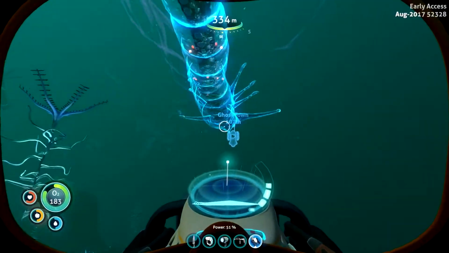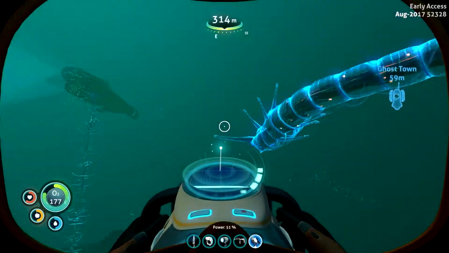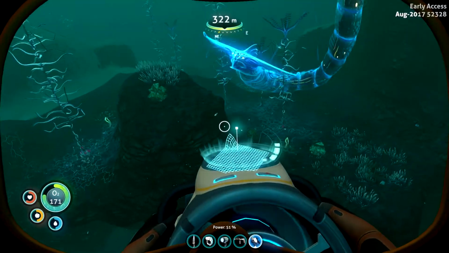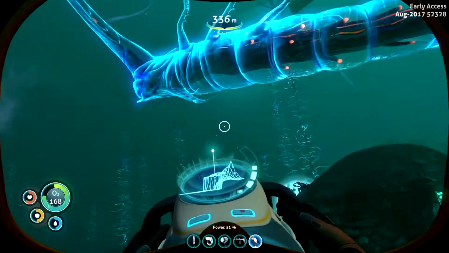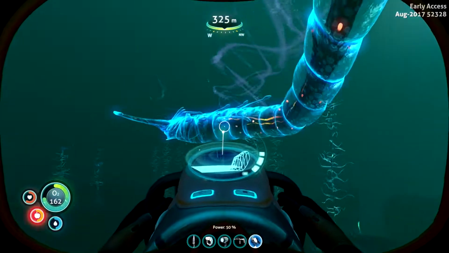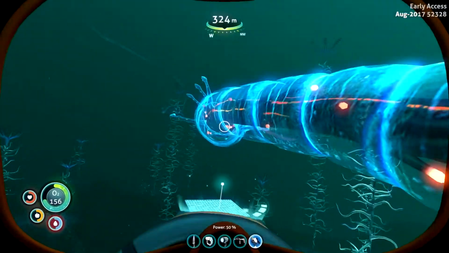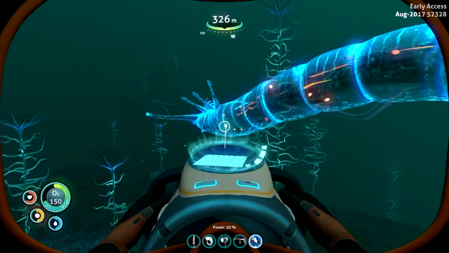So here you can kind of see why Leviathans aren't that dangerous if you have a Sea Glide. As long as you stay close to them, they can't turn sharply enough to really attack you. And, oh, thought he was going to clip into the ground there. I'm going to get this scan. Come on. Stay still. You can kind of scan him in the middle too, so I have to keep chasing him.